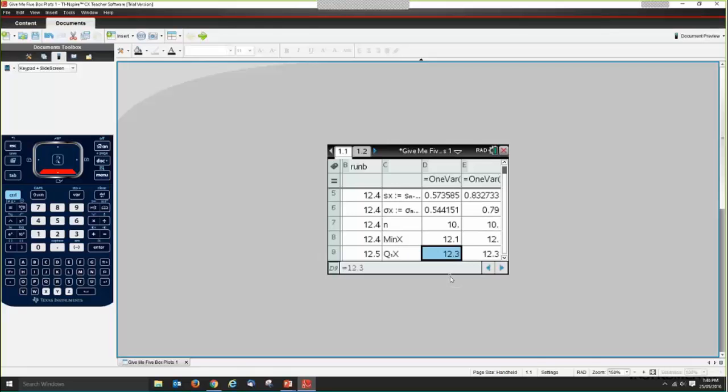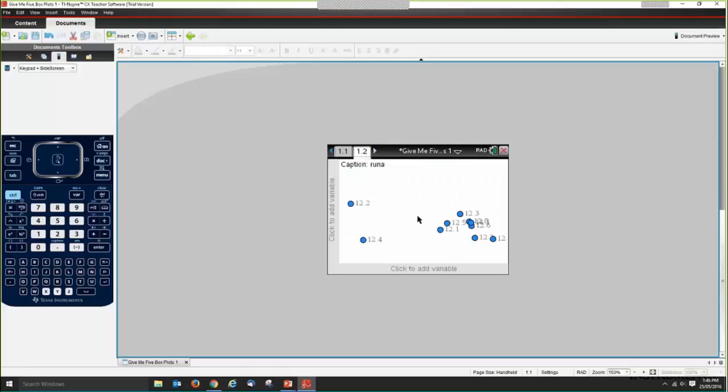Continuing down, they've both got the same Q1, median. Sorry, median is 12.4. Q3s are a little bit different at 12.6 and 12.4, and then the maximum values are a bit different. As well as that, we can bring in the standard deviation. Looking at the numbers, it's still hard to make a decision. So as I say to students all the time, we want to look at a picture.